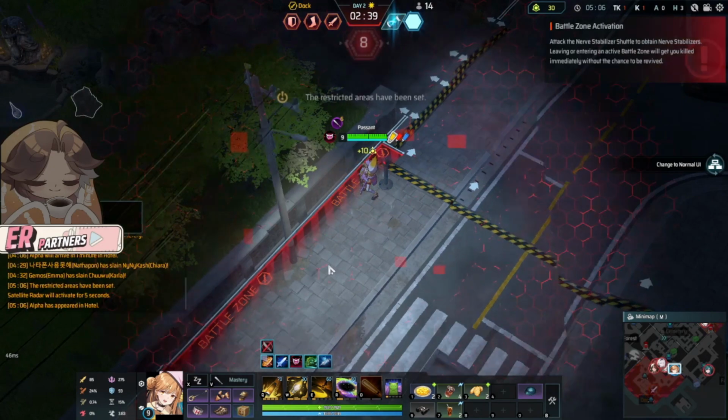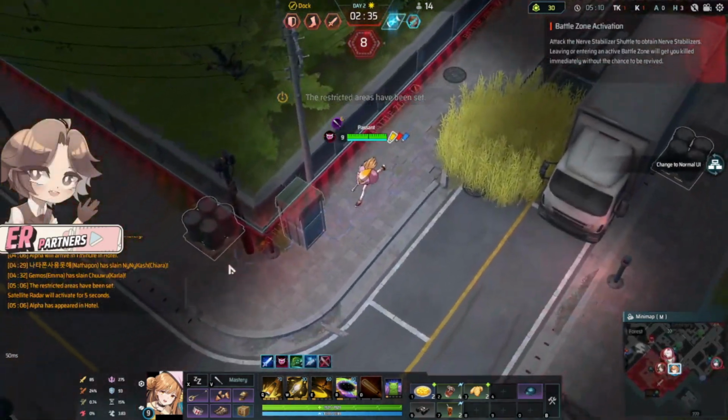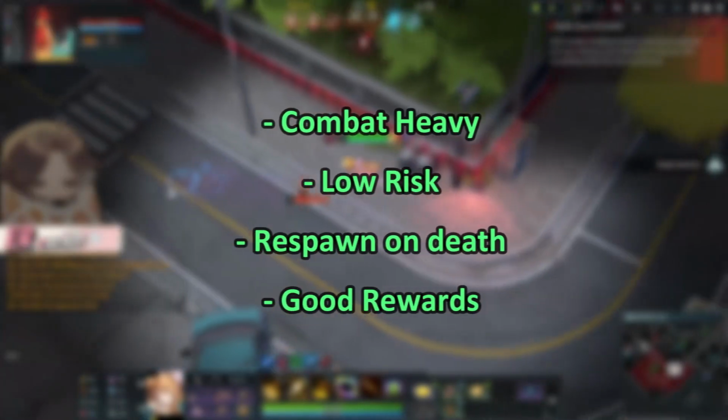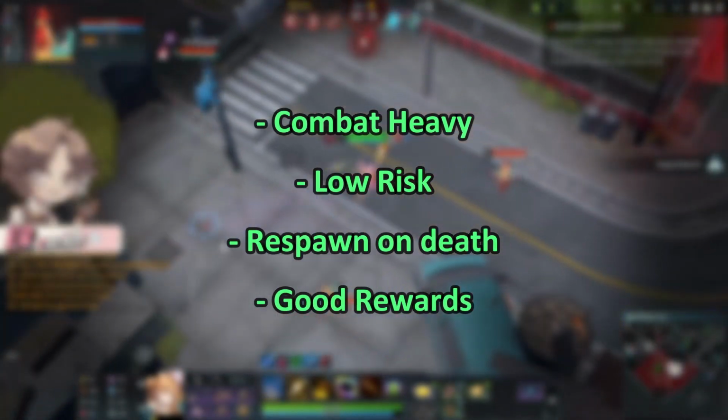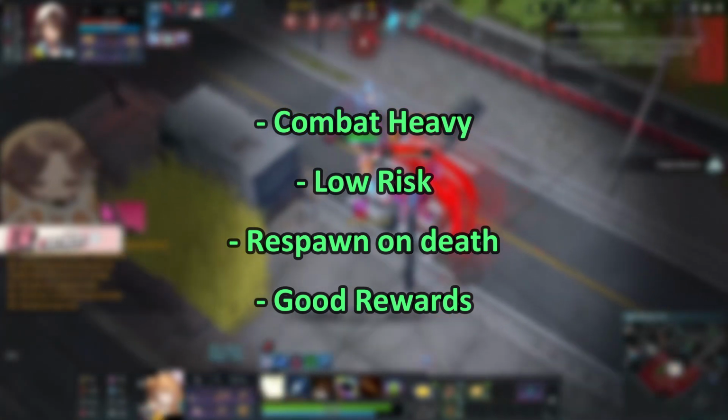Battlezones are a new type of special objective, where a zone will be designated as a battle zone, and players can go into the zone in order to fight out at a very low risk, and anyone that dies inside a battle zone will respawn, and the ultimate winner of each battle zone will get to claim a reward.